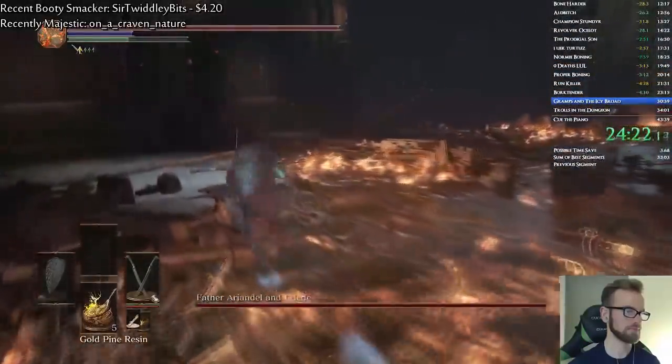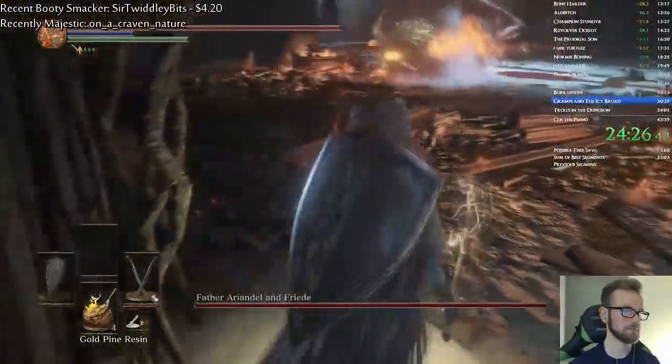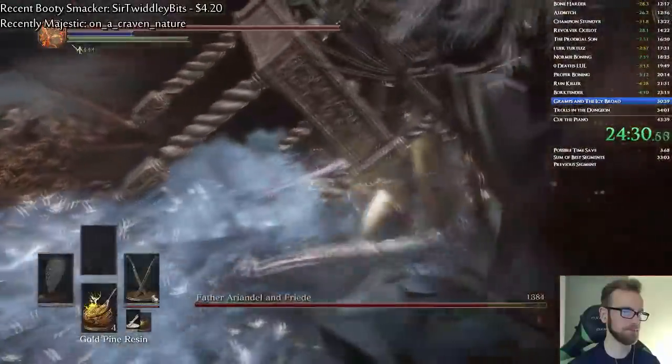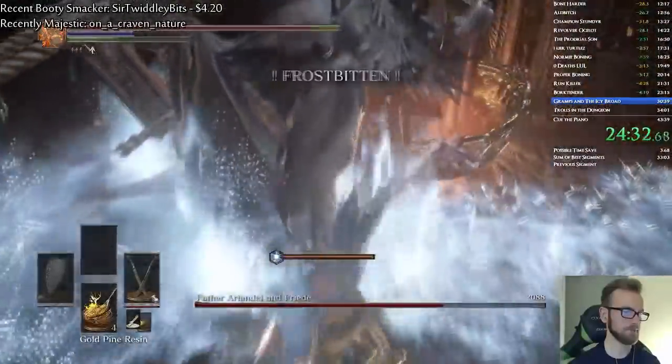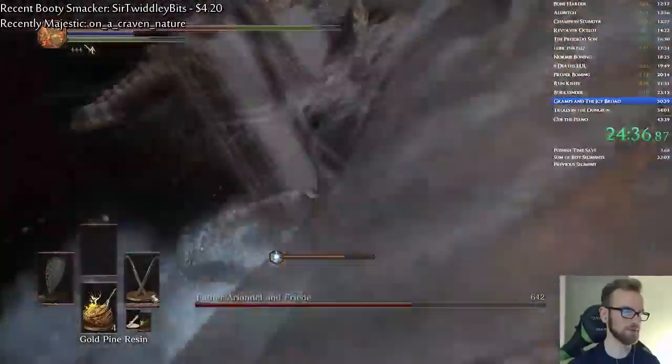So there is a new strat here that you can use, but I'm not going to talk about it because it hasn't worked for me yet. I do the old strat, go over to this place, sit in timeout, use a gold pine resin, lure him over there. And what you want to hope for is that Freed uses her ice and stays away from you. If she gets in there and fights with you, it becomes a bitch.